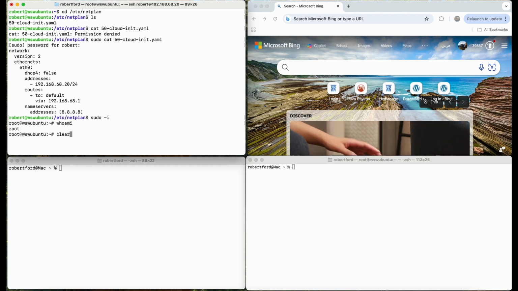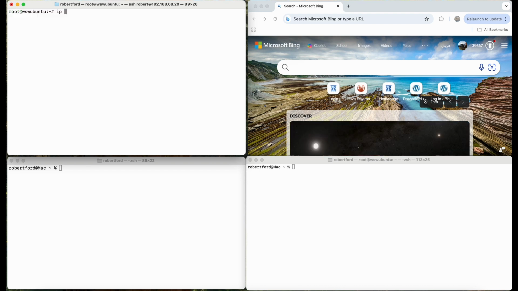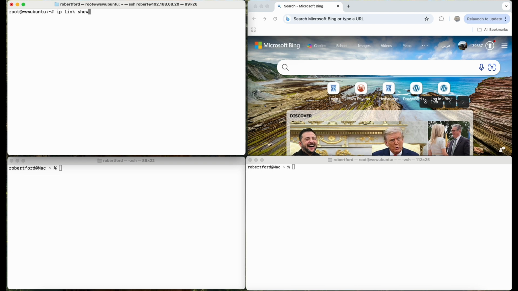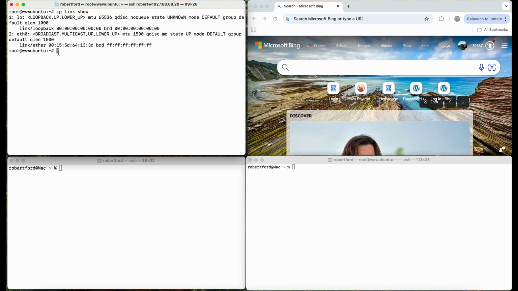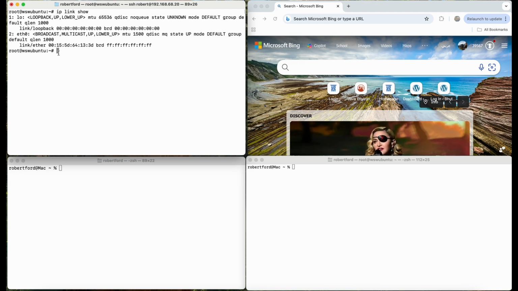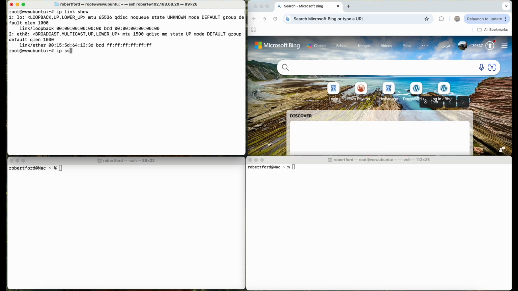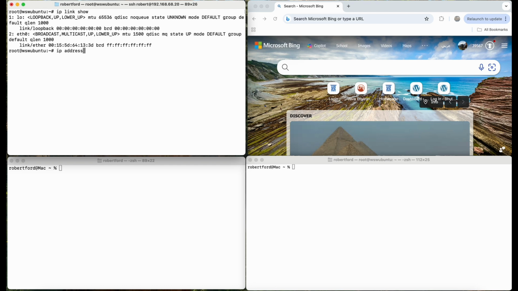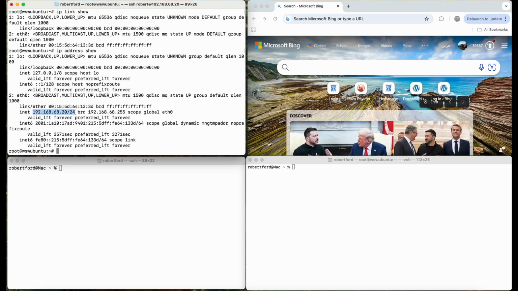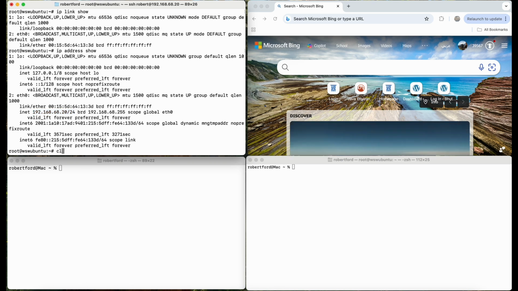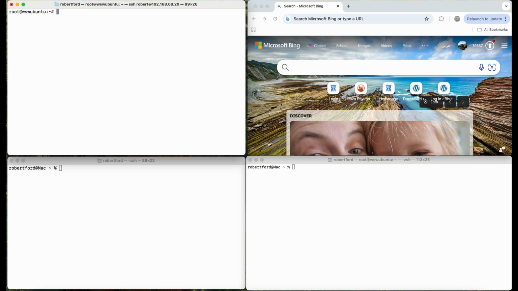In order to configure the IP addresses, you're going to need to know the names of the network interfaces. The best way to find the names of the interfaces is to use the ip link show command, which will show all the IP interfaces. You can also use ip address show to find how the current configuration is set. If you do make a change to your IP configuration, you will need to run netplan apply.